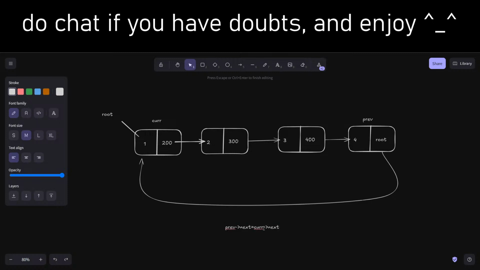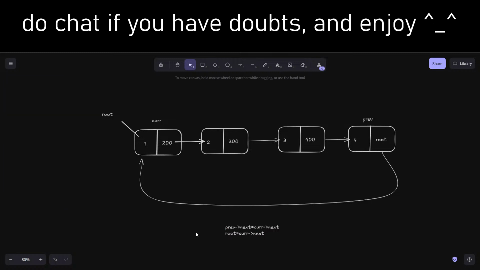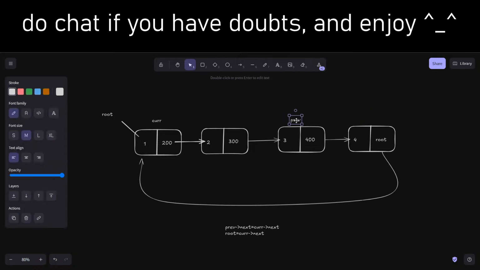Okay, let's say prev, what was the code? I forgot. Yeah, root is equal to cur dot next. This was the code. I'm just not deleting it so that you guys can see it later on. Now let's say I want to delete at the end, so I'll put prev here, cur here.